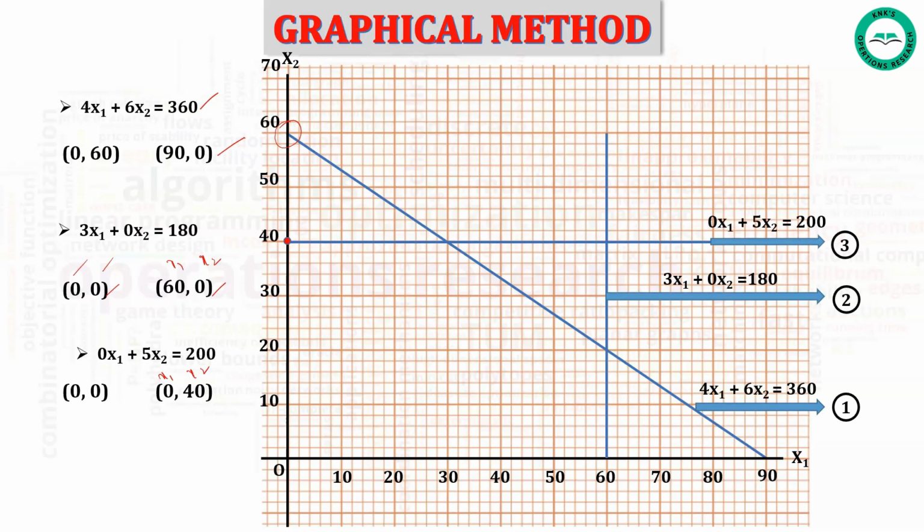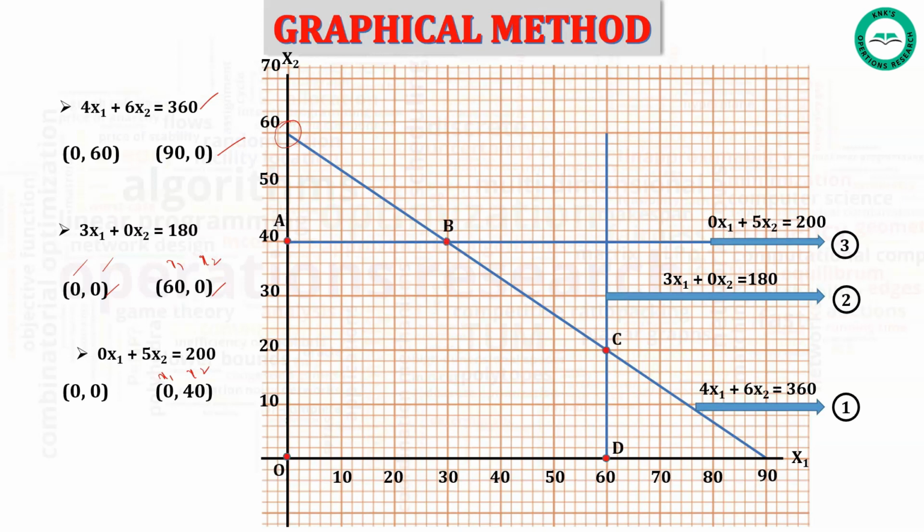Since all constraints have been graphed, the area which is bounded by all the constraint lines, including all the boundary points, is called the feasible region or solution space. So here the feasible region is shown in the figure by the points O, A, B, C, D. Since the optimal value of the objective function occurs at one of the extreme points of the feasible region, it is necessary to determine their coordinates.